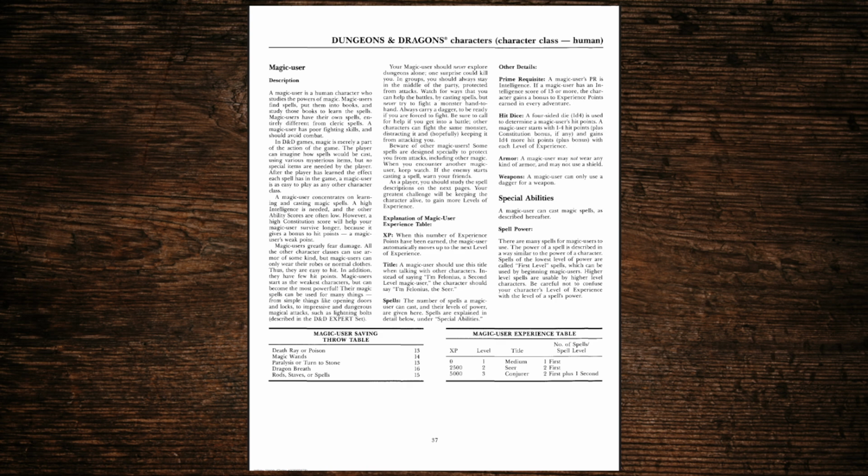The magic user. The magic user only got one spell per day. And a spell of the first level at that. There were no cantrips back during this time. So spellcasters really only had one spell per day unless they had some scrolls on them that they could read to cast further spells. So a lot of times you ended up tossing that one magic missile or that one sleep spell and then hiding behind the fighter until you got a night's rest.